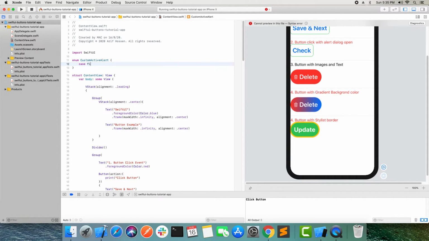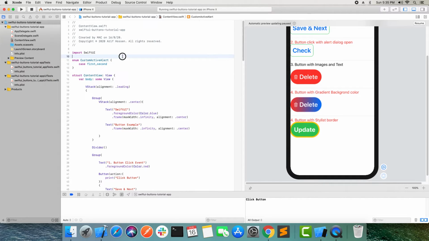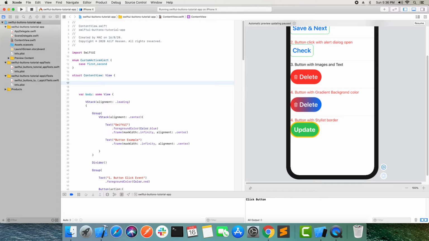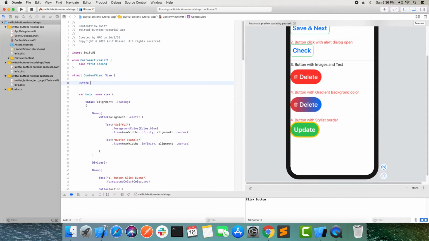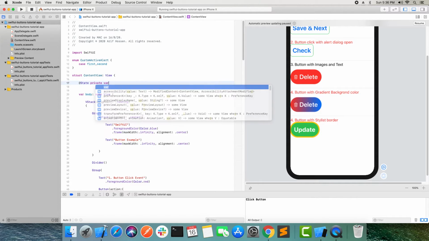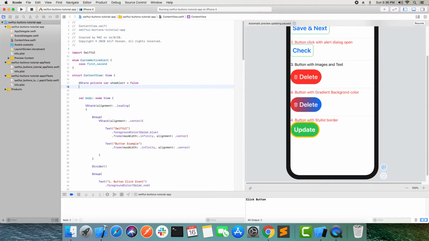Okay, now we will define the case first and second to enum type, to enum custom active alert, first and second. Now we will define the state variable. Variable type is private var, suppose show alert equal to false.